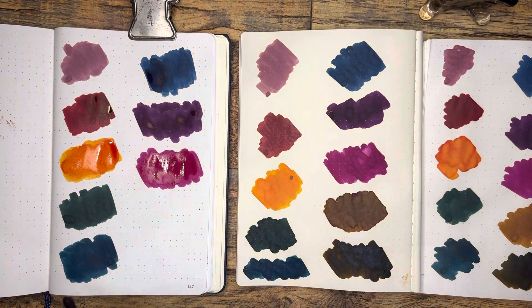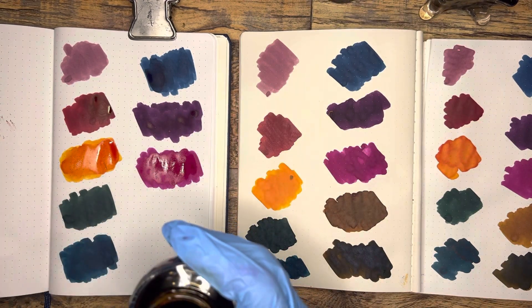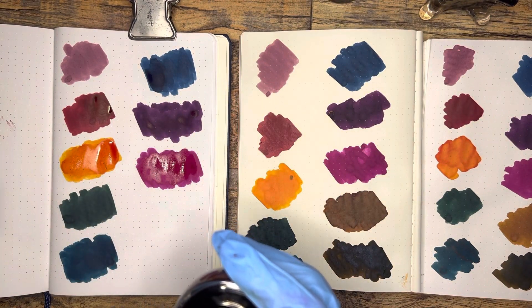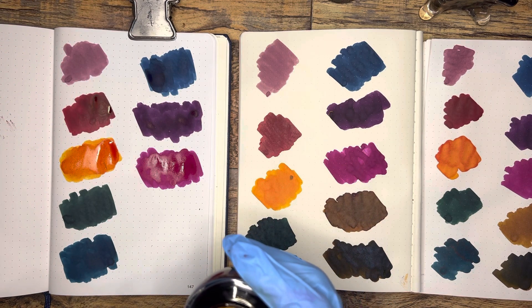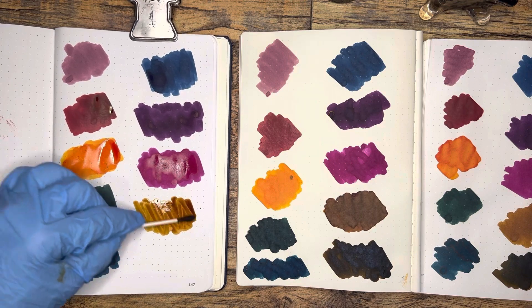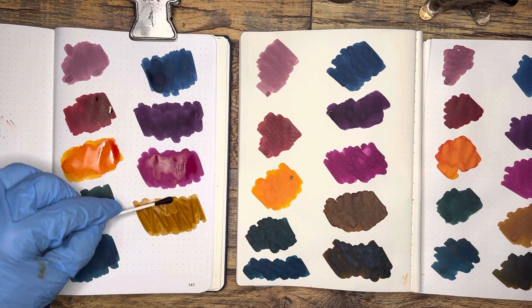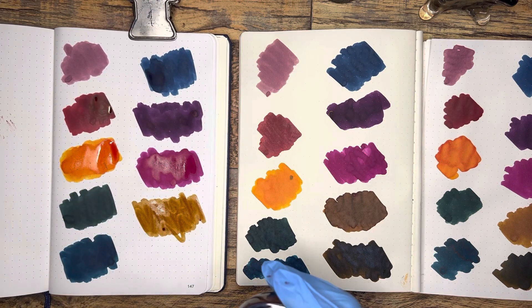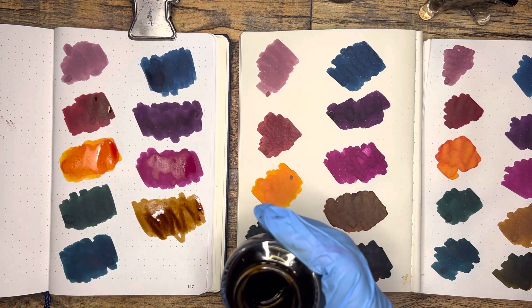And then for a brown, I chose to use my current favorite ink, the Tatchea Golden Wheat, or Suchi. This is such a magnificent color. It has such great shading when I write with it. Let me just get a little bit more — it looks so pretty. It's got such a nice golden reflection here.